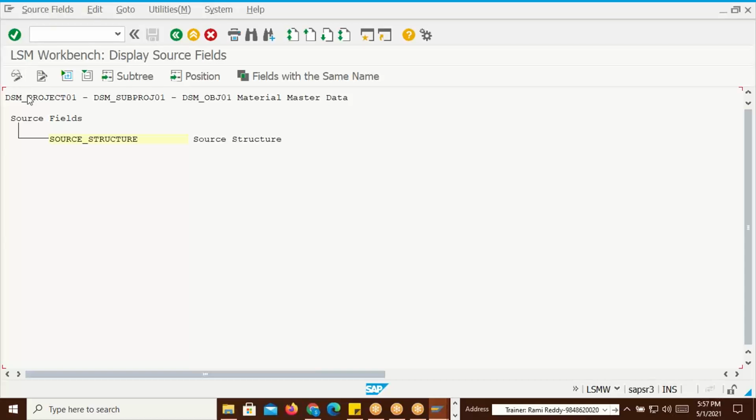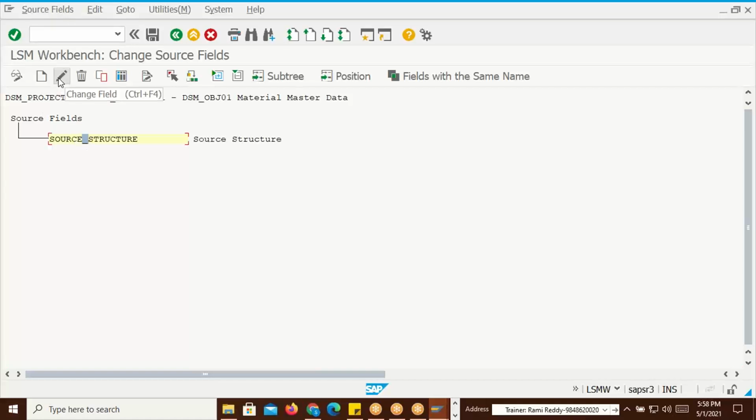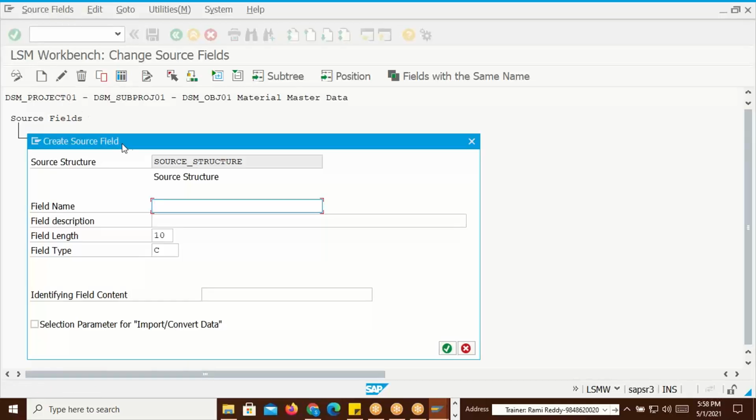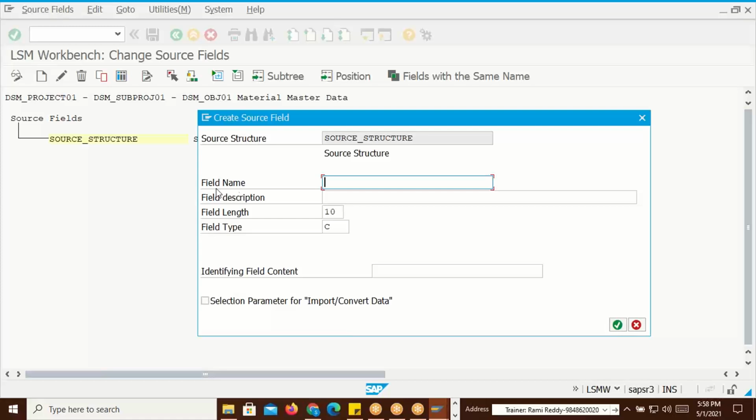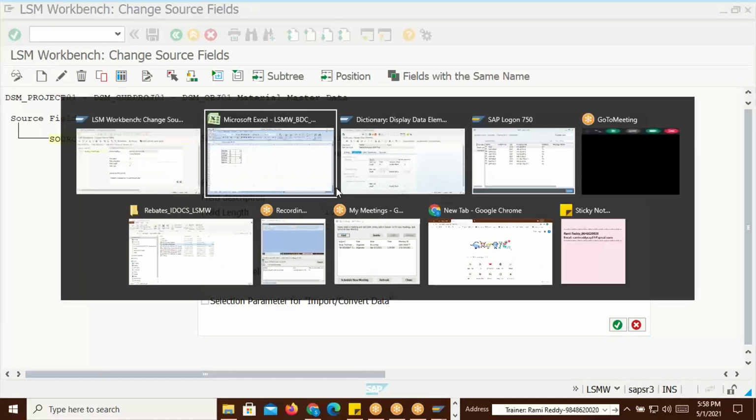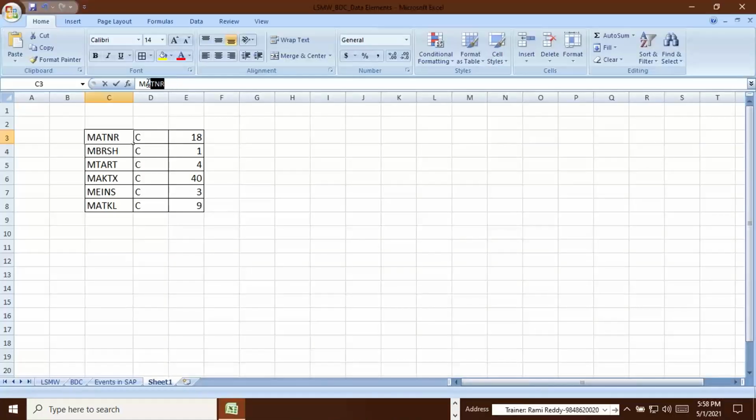Now to enter the fields into the source structure, first we need to go to the change mode, and then select the structure and click on create fields. Now see, the system shows it by default. So what is the first field name? MATNR.